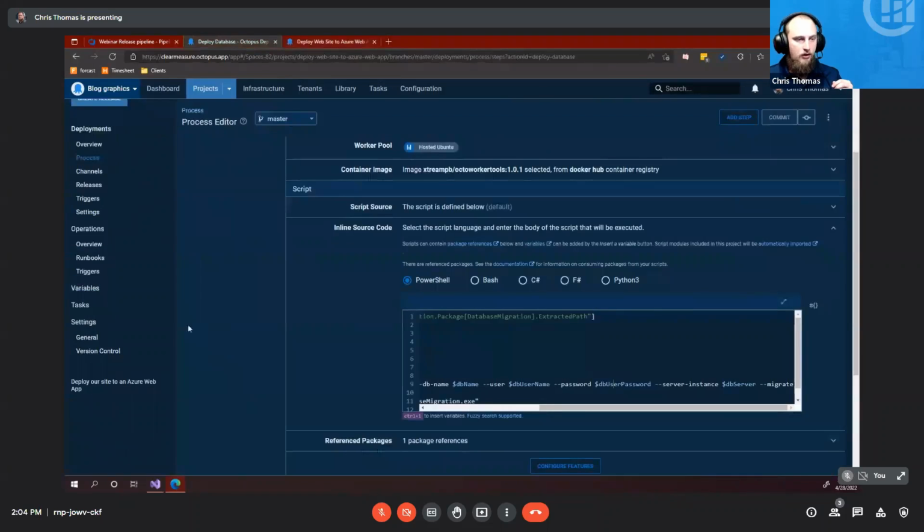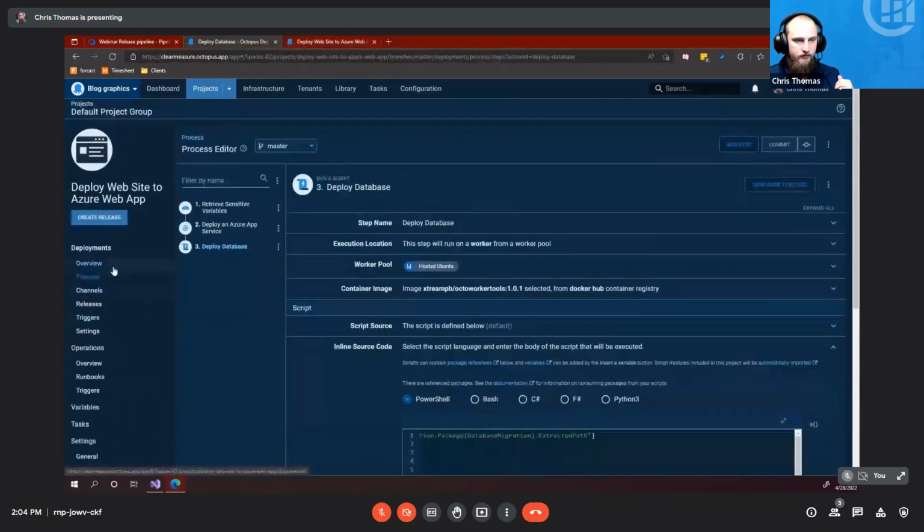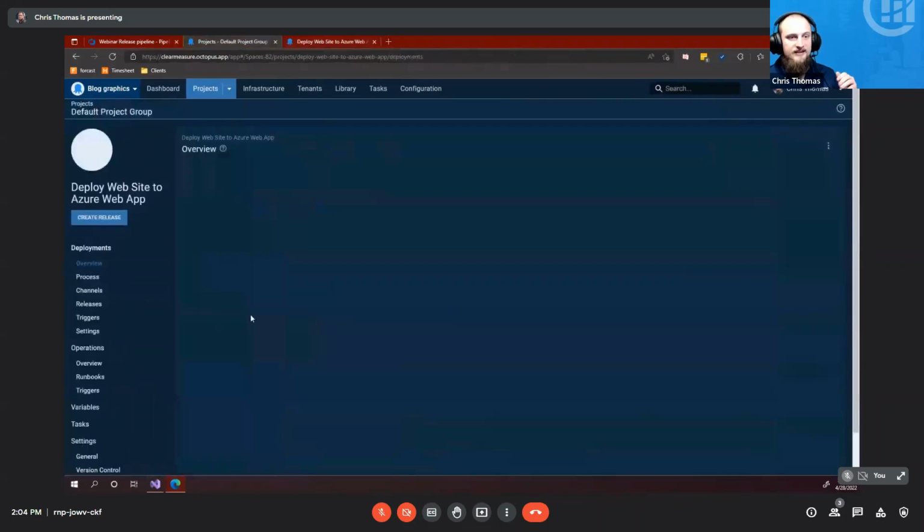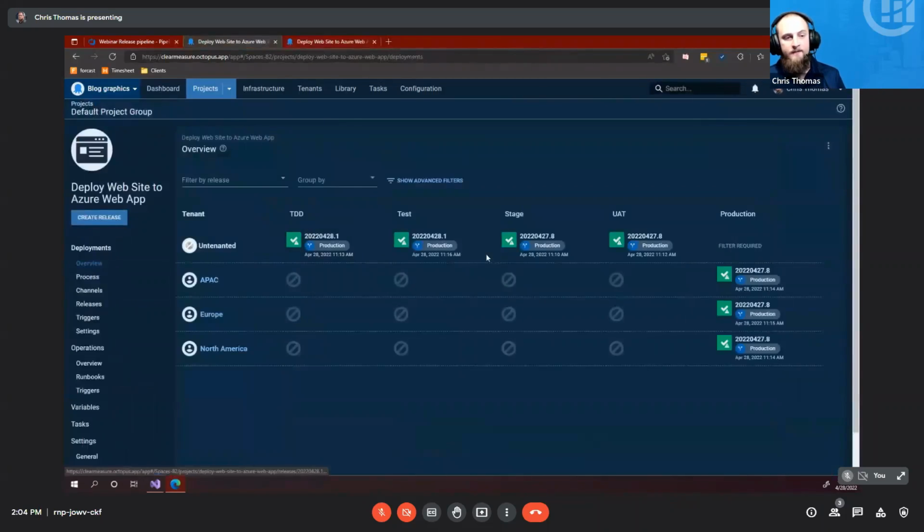If we go back to our overview, it's the same process and steps for everything. Then we start getting to our tenants. These tenants allow us to deploy to different geo regions, like we have here in North America, Europe, and APAC, Asia Pacific. This allows you to do your load balancing and allows you to do complex environments where these can have different databases. And you can have different database connection strings, users, passwords, and all sorts of things there using Octopus variables and secrets.